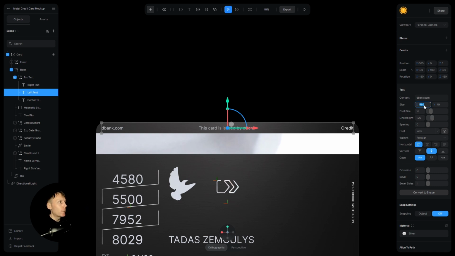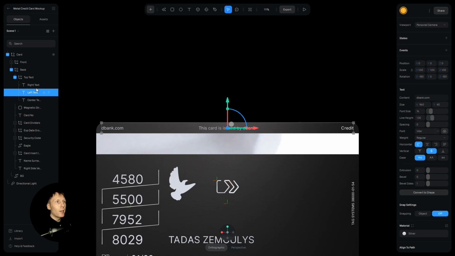Once I set 960 horizontally on the x-axis, I can position it here at the top at 0, 0, 0, and I can set alignment horizontally to left and vertical to center, and it's going to be perfectly aligned to left and center, with padding 20 on the left and 20 on the right.